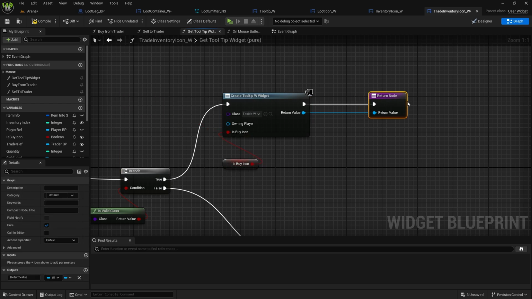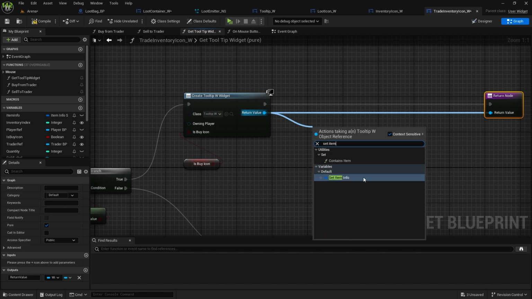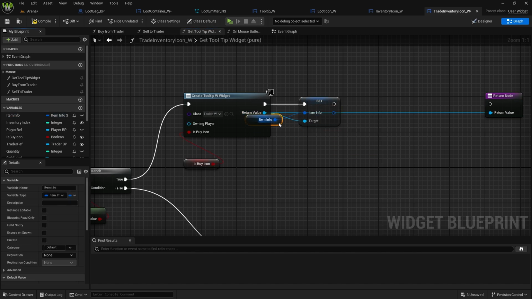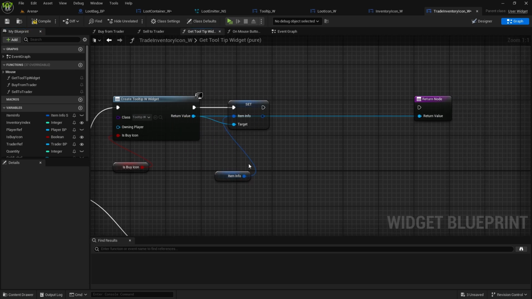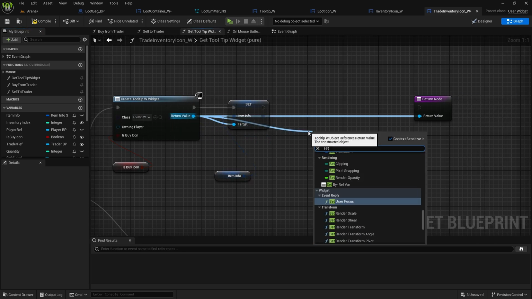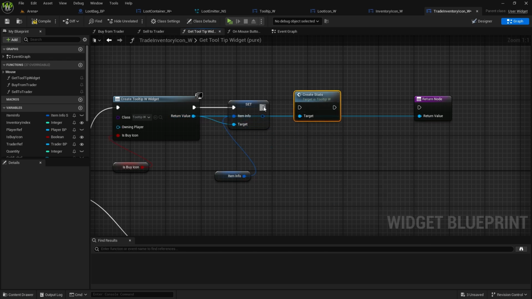And again, we're going to set item info. And then call the set create stats, or set just create stats. There we go. And a new tooltip is set.